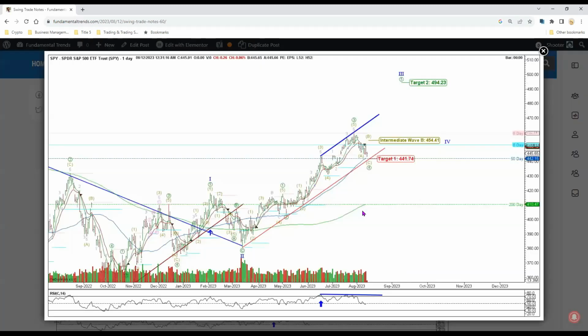Now, looking at the indices, I think the SPY goes to maybe 441, or that's what the count says. However, I have some reservations there because it's not really deep enough. If I look at wave 2 of the leg, and typically wave 3 is equal, we could get a drawdown all the way to 400, and it's not going to invalidate this 5 up here. As a matter of fact, it'll probably extend it.